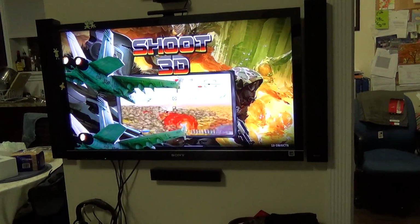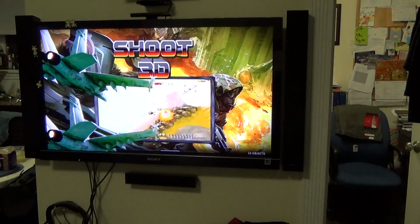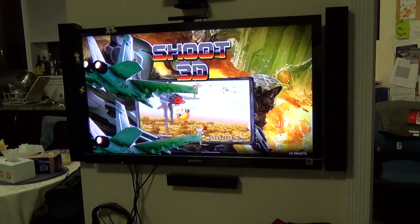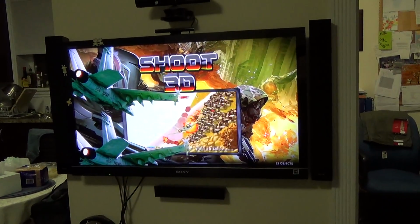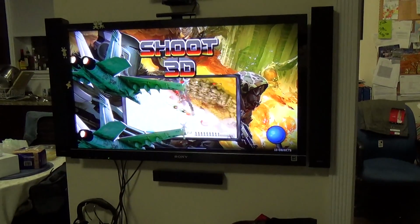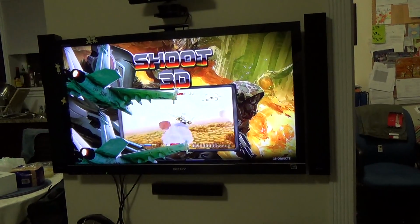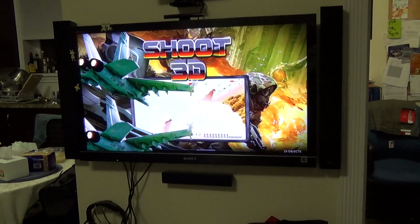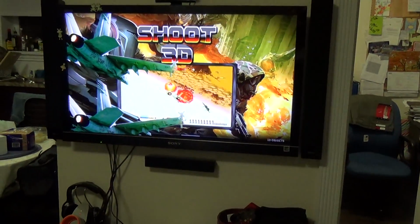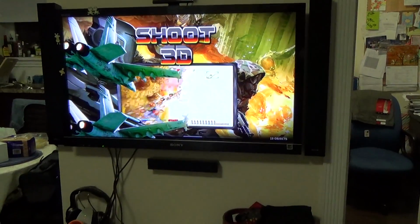There's a lot of repeats, like these games are included with the standalone emulators too. But a lot of people like the eye candy of Visionary or CoinOps, so I made sure to include them. But I find with the standalone emulators, there's so much more versatility to them. There's so many things that you can change, more customizable, I guess. I think a lot of people would agree with me there that there's benefits and there's downfalls to having an all-in-one system and having one with specific standalone emulators made specifically for a certain system. There's always downfalls and advantages.